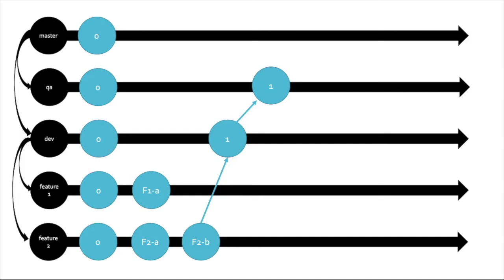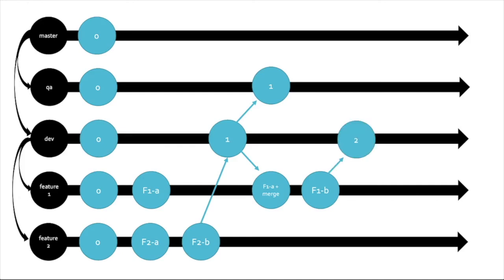Changes made by feature 1 may be impacted by what feature 2 has already put in. So in order to keep up with these changes, they need to merge dev back down into their feature branch. So feature 1, realizing the changes made by feature 2, maybe have to make another change to go along with that change, or they just have a new change to go along that has nothing to do with it. So now they're ready to share, and they merge their stuff back up to dev.